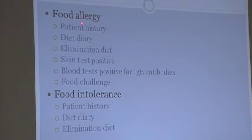With the food allergy, because we know and trust that the body has an immune response with those IgE antibodies, you can do the skin tests. You can also do the blood test that will show the IgE antibodies to a specific food. So that's why food allergy is a little bit easier to diagnose. There's also a food challenge that you would do while in your doctor's office. Eat a peanut, let's wait and see what happens. You don't do this at home, because then we can inject you with some epinephrine if we need to.